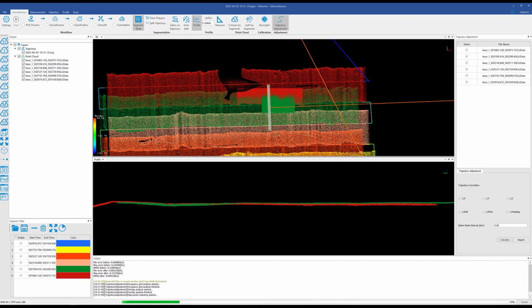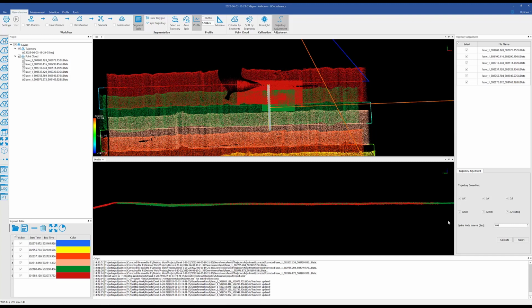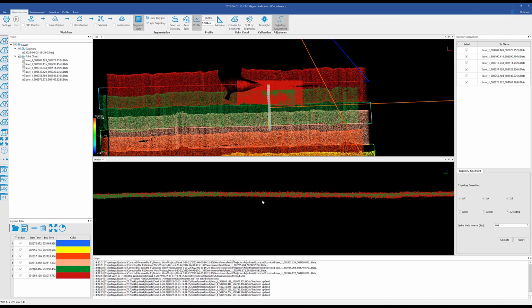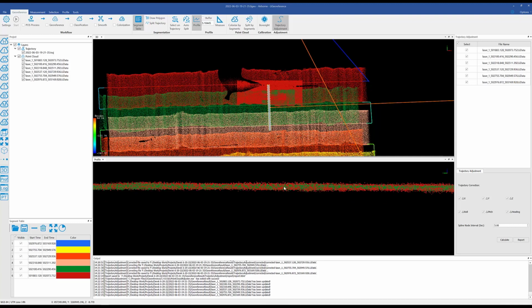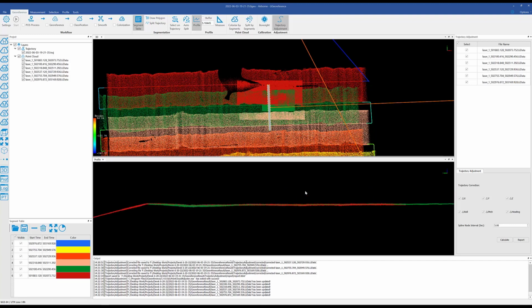Alright, you guys, so LiGeo has finished running the trajectory adjustment, and as you can see here now, all of our points are nicely lined up. If you remember before, this was going and dripping down underneath here, and this was dripping down more underneath here. We can zoom in and see how well it meshed everything together, got it all on the same plane there. So the trajectory adjustment looks like it did marvelously.